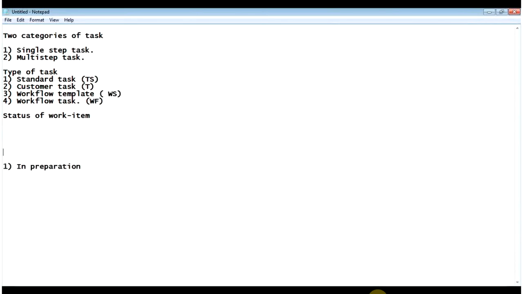The third difference is that standard tasks can be used with any plan version, but customer tasks cannot be used with any plan version. As I have discussed briefly, I will discuss it in detail once I go to SW3 configuration. I'm just giving you an overview. The active plan version is 01 by default.